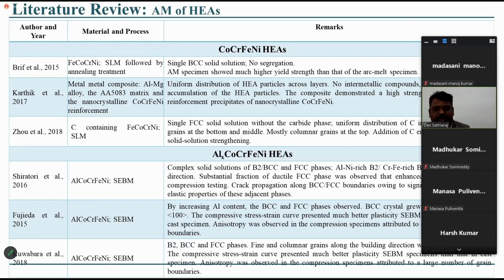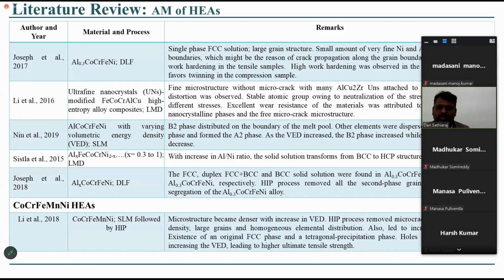The only thing is they can't control the microstructure. In some cases it forms very fine, globular grains. In other cases, for example along the building direction, it forms a kind of epitaxial growth of grains. Most of the cases they observe a heterogeneous microstructure. So nowadays, to make isotropic properties out of it, people are trying to change parameters. They change the laser power, or they heat the substrate. They are trying a number of ways, and some papers have recently been published with isotropic properties. The initial papers mostly observed very good, excellent properties in this particular system. Okay, that's what I tried to say.